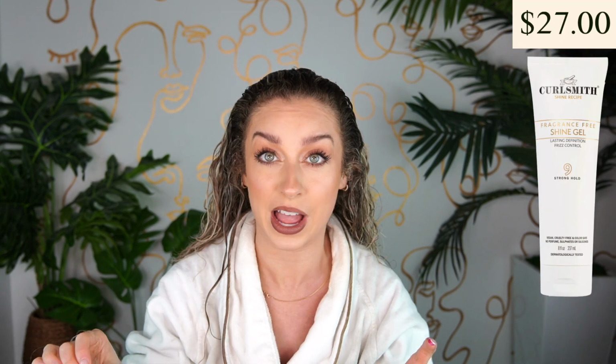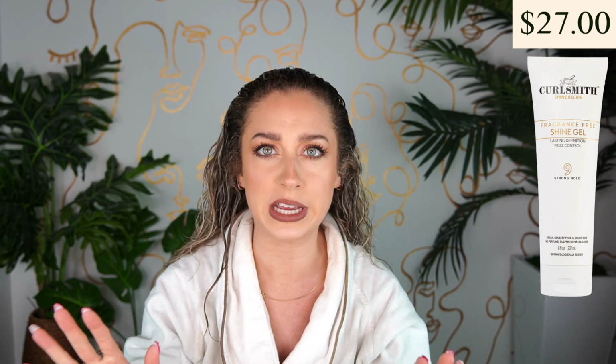Now, the reason I chose both of these is because I know I'm not looking for a super strong hold, because I know I'm going to have to wash again. We have a trip coming up, and I like to wash right before we leave for a trip. If I was looking for a crazy strong hold, especially for vacation, I would highly recommend the fragrance-free Shine line from them, and I would go for the Shine Gel, which is like a level 9 or 10 hold. It's very strong, and it has good anti-humidity properties. So if you're looking for something like that, I would definitely recommend trying that out.